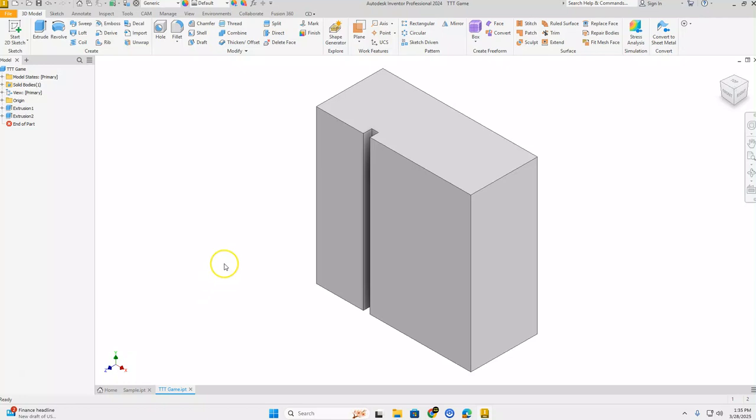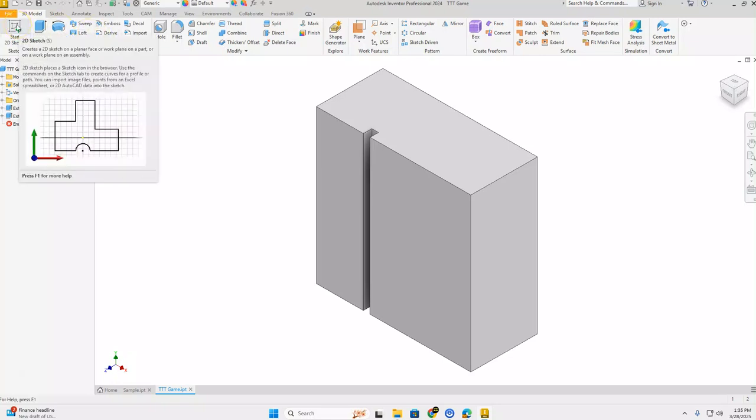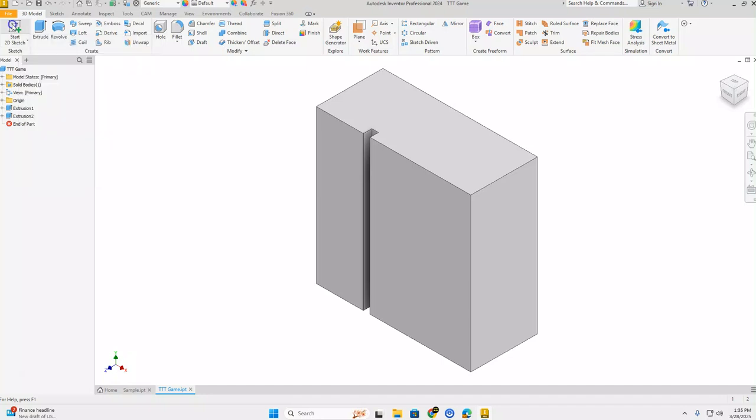Okay, so now let's go back up to the top and do the same thing for the second rectangle as well and the second groove. So we're going to come up to our ribbon bar all the way on the left hand side, get our drawing with the green plus mark, and we're going to place that on our front view. Now you can see we have two front views because we cut that groove in there. We want to be on the front view where we are actually going to be locating that feature for the groove.